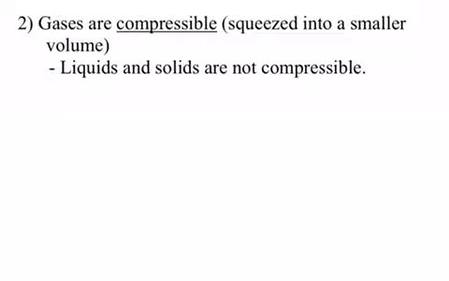Second, gases are compressible. Okay? Notice that compressible means that they can be squeezed into a smaller volume. So imagine squeezing a container or a balloon. If a balloon or a container has gases inside, they can be compressed. Now notice that it says here liquids and solids are not compressible. The reason is because the particles of a liquid and a solid, they're so close to each other that there's no way to bring them any closer together.